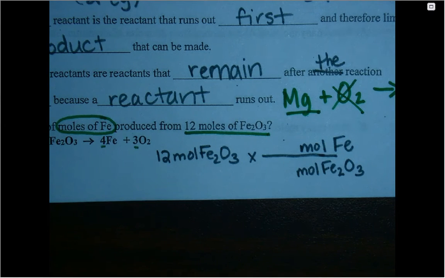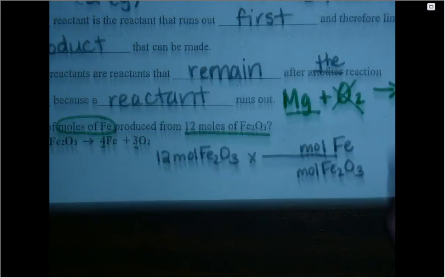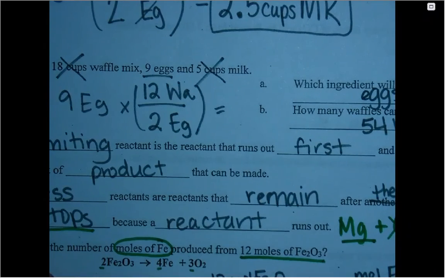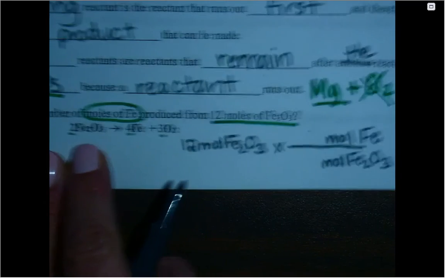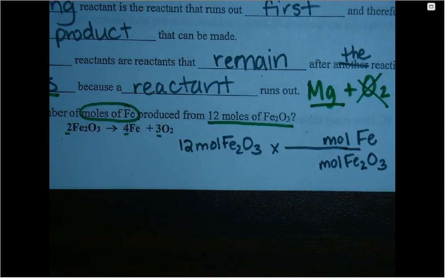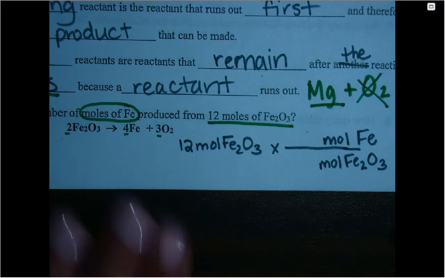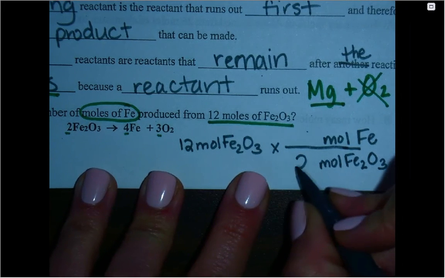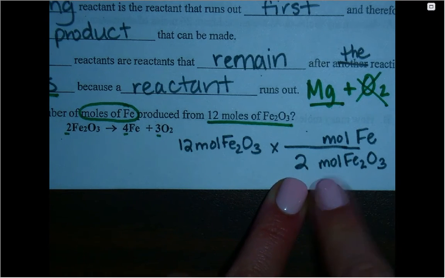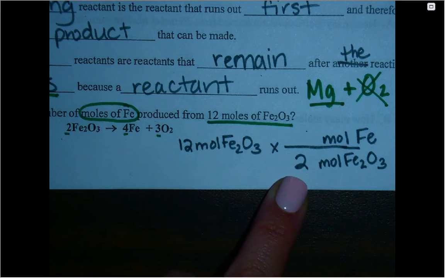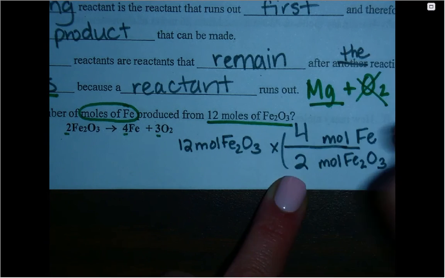So, just like above, when we had to fill in these other things about waffles, we pulled these numbers from the recipe. This is our recipe right here. We have mole ratios in it. So, if I tell you that the bottom number is going to be a 2, so 2 Fe2O3, what is the top number going to be for Fe? 4. No, it's going to be 4. Look at your balanced equation.